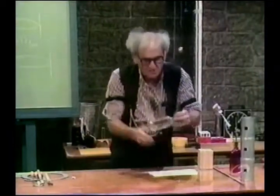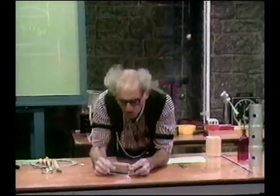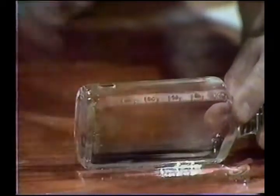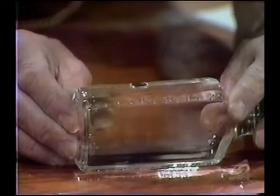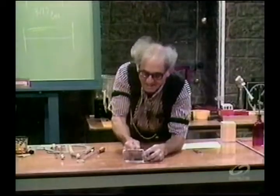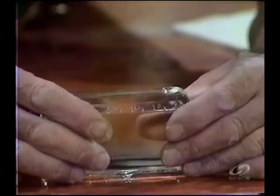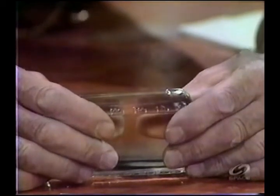Here I have a flask bottle nearly completely filled with water. Not quite — there is a bubble in it. There's the bubble — I'm using this as a spirit level. Now, I say that if I squeeze that glass, I can compress that bubble because gases are compressible. It'll be difficult to see. Yes — it's smalled up a bit. It got a bit smaller.